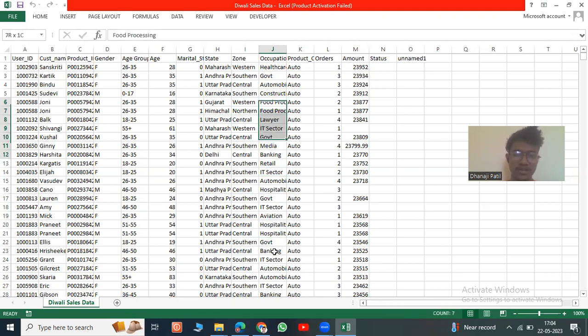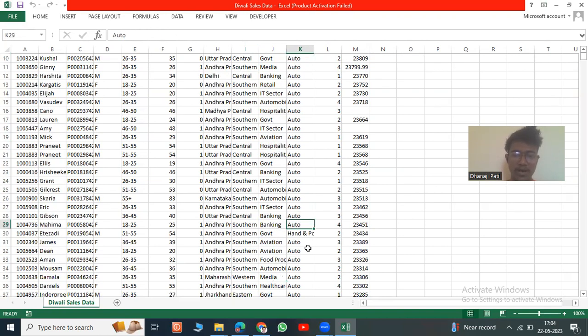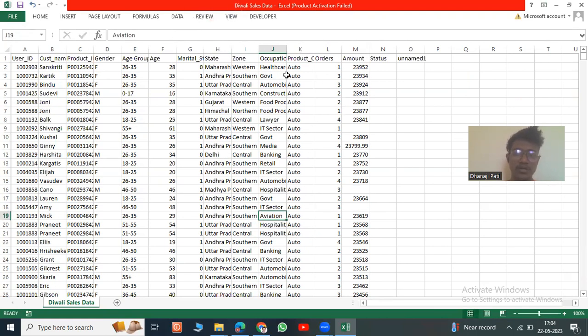Then the product category, such as auto, or by hand, not using machinery, hand and power tools. Then the number of orders: 1, 2, 3, 4. Then how much amount was spent.